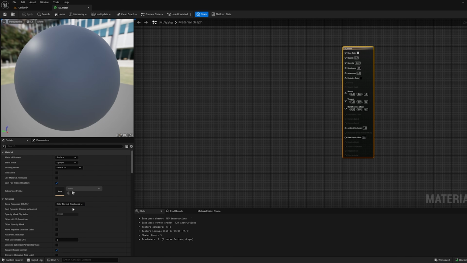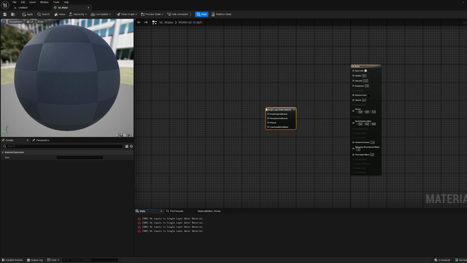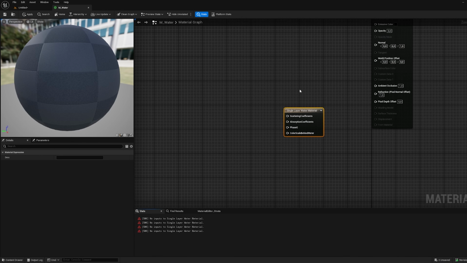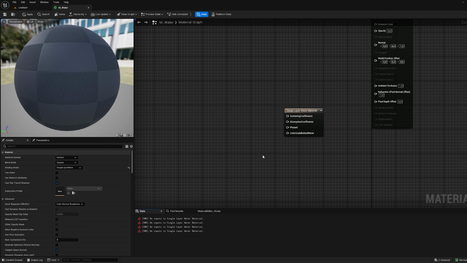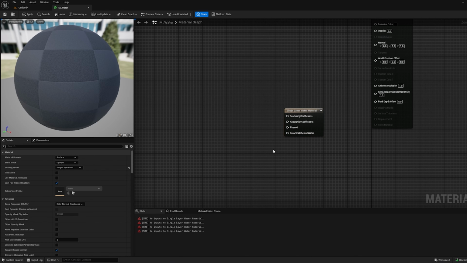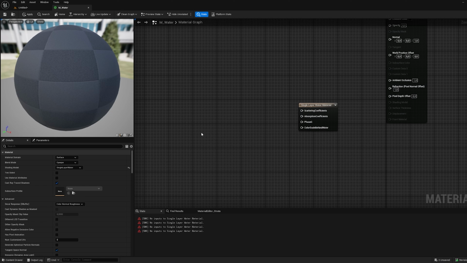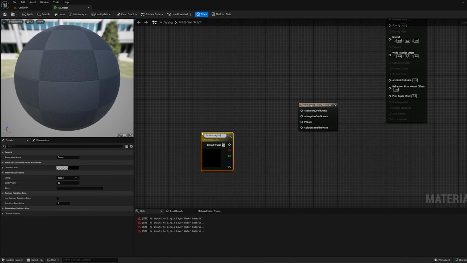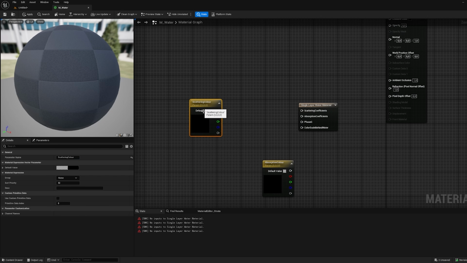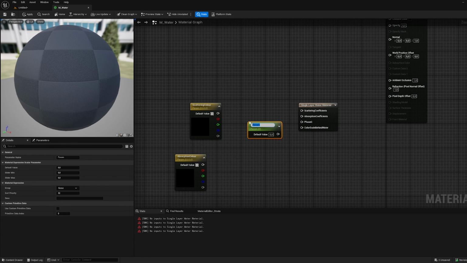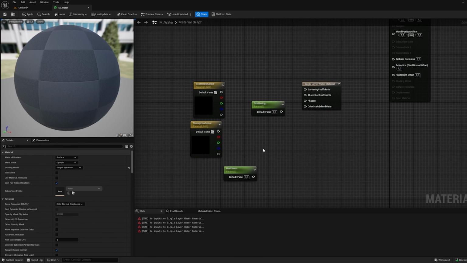So to start off, in Unreal we have a shading model called the single layer water shader model, which gives us access to this nifty little node, the single layer water material node. And it has some neat physics-based material features for water. What we're mainly gonna worry about is the scattering coefficients and the absorption coefficients. So these are basically gonna tell us how we want light to interact with our water, how we want light to scatter, and how we want light to absorb, which is gonna determine the color of our water.